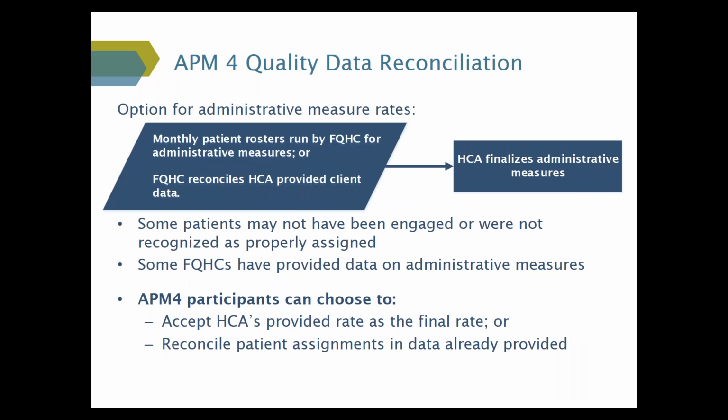So this slide goes over the reconciliation process and the options that we provided in 2016, and restating that for 2017 performance. Essentially, those clients that would not fall into the measure, you're not able to report out whether they fall into the measure for both the self-report measures, so those diabetes measures, hypertension, and immunization. We're requiring SQHCs to report on those, but giving the option to SQHCs to report out on the administrative measures. So if you reconciled the administrative measures last year and you'd like to do so again this year, we will accept your data for performance on those claims-based measures that we sent you if you have questions or issues with those data.